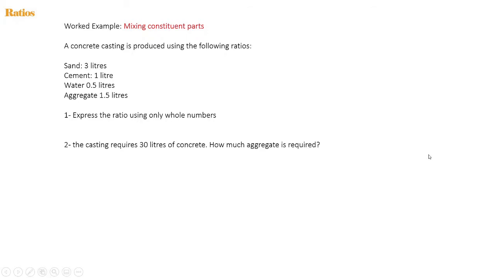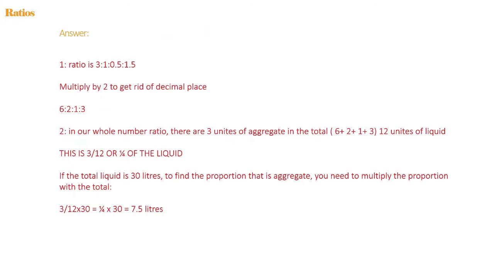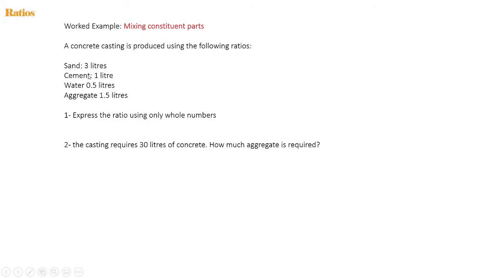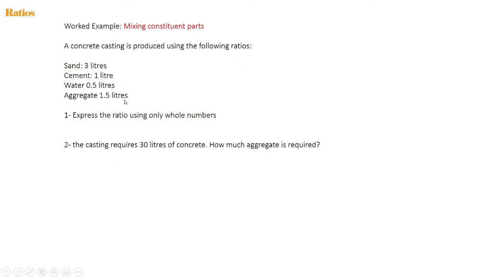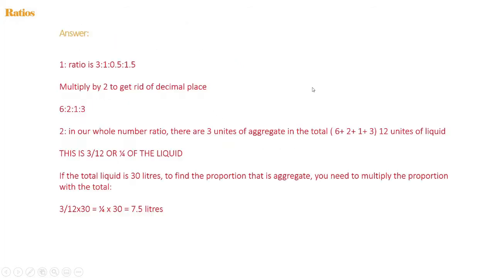So, the ratio is 3 to 1 to 0.5 to 1.5. All we've done is take those, 3, 1, 0.5, 1.5, rearrange it and lay it out how we would lay it out in a ratio. We need to get rid of the decimal places, because it says right here, express the ratio using only whole numbers. The simplest and lowest numbers you can do is times that by 2. So you get 6, 2, 1, and 3. We can't make 1 a smaller number. That's the smallest whole number we can do, and that would be that, nice and simple.